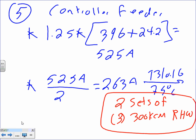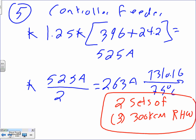What's going on here? Controller size. Now, moving on. Am I going too fast? Sorry. No, you're not. You're fine. Keep going. I've never seen you go this fast.